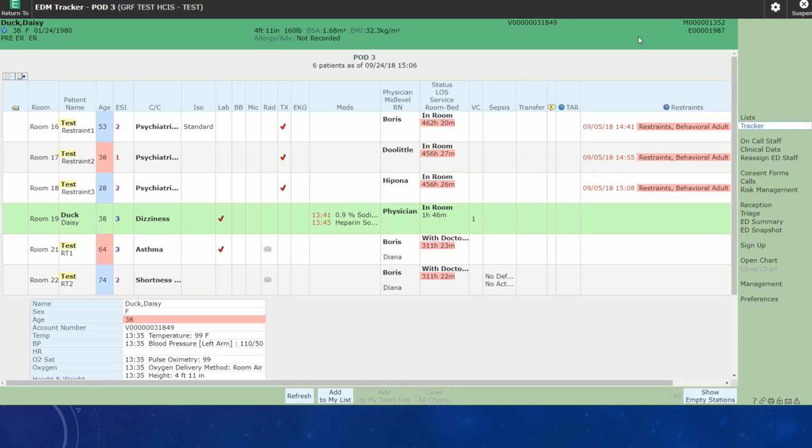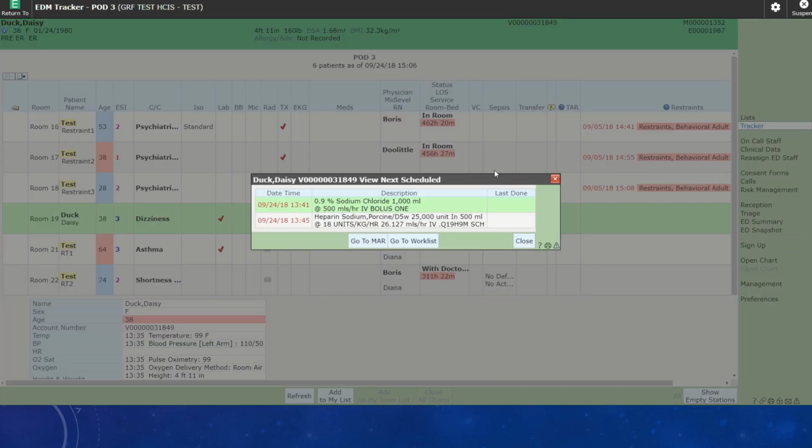In this video, we are going to cover med administration via the MAR. I would first start by highlighting my patient. So in this case, it is Daisy Duck, and I can see under my med column right here that I have meds ordered on my patient. I could click on the meds, and this would open up a little description of my next scheduled med. I can see the medication, the route, the dose, just quick facts about your medication.